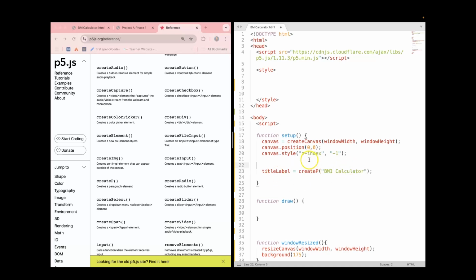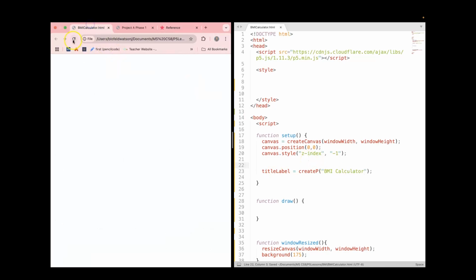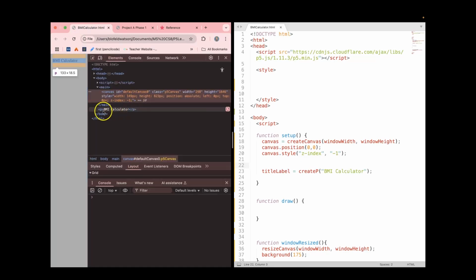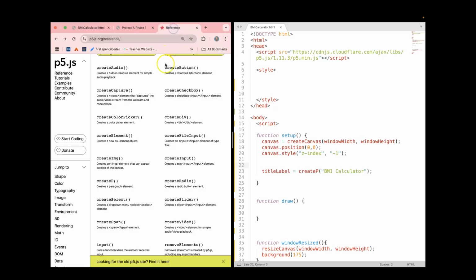Okay, now if I save that and I refresh my page, yay, I've got a p tag. Now to prove it, let's go to inspect. There it is, there's a p tag. Okay, so for those of you who know about web design, we can use p5.js to create different kinds of HTML tags in our app. We're also going to be looking later at how to create a div, which is also quite an interesting way of styling an app. We'll look at that later.